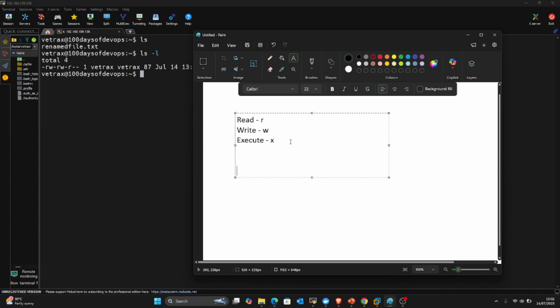Now, apart from having 3 types of permissions, we have 3 types of users. We have the owner, we have the group, and we have others.